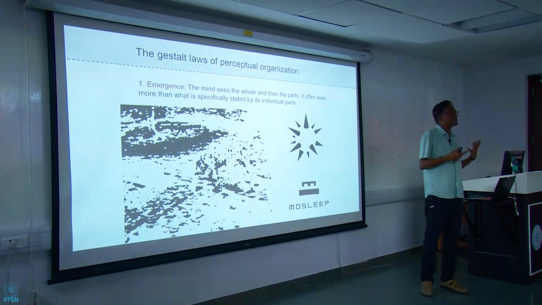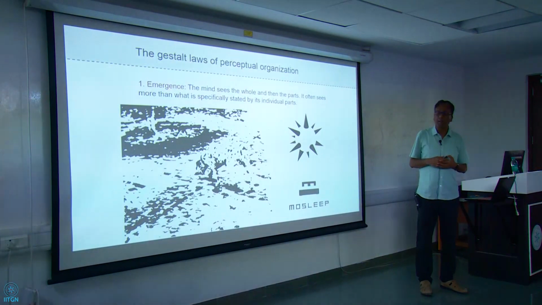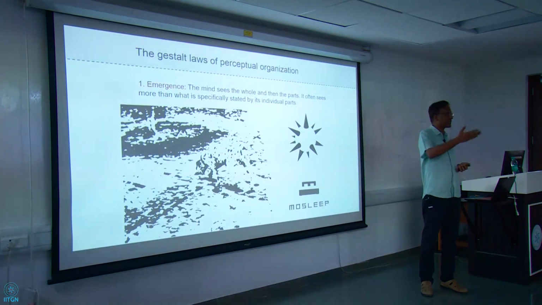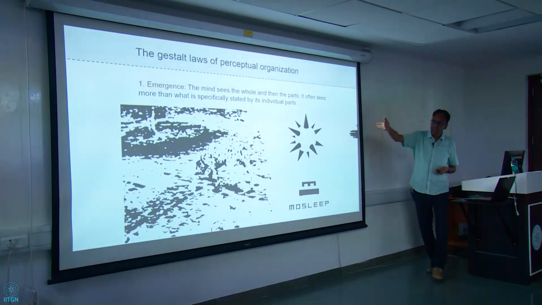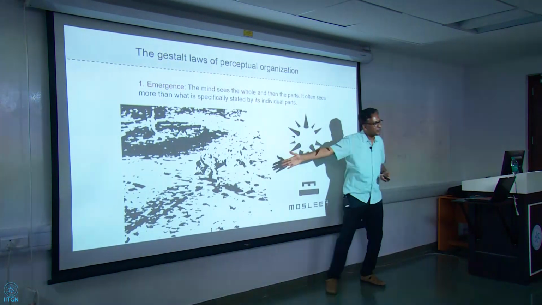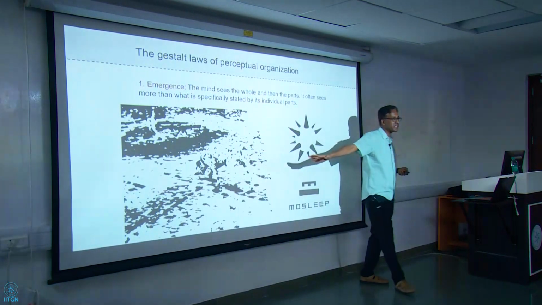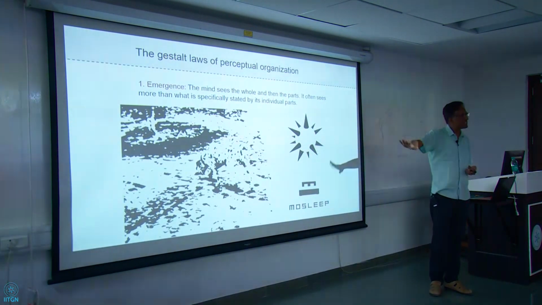Okay, so these are mostly like heuristics, and depending on which source you consult, there are 3 laws, 5 laws, 8 laws, and I got about 10 laws. Very quickly, I'm going to go through. So can you make out the picture here? What do you see here? Yeah, you see a dog there. You see a Dalmatian sniffing on the ground.